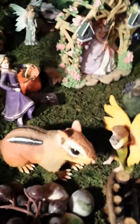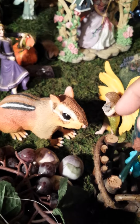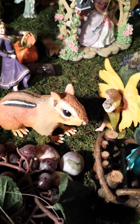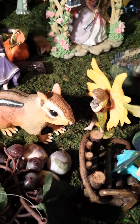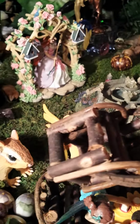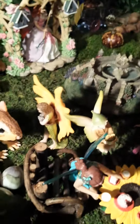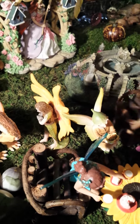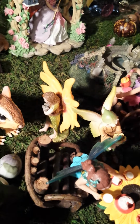Some of these other fairies are Schleck fairies that I've found at other stores. Mostly Schleck is the name of the company. The little chairs I got at Joann's out of their little miniature fairy section for my fairies to sit on, which I'm knocking all over the place.